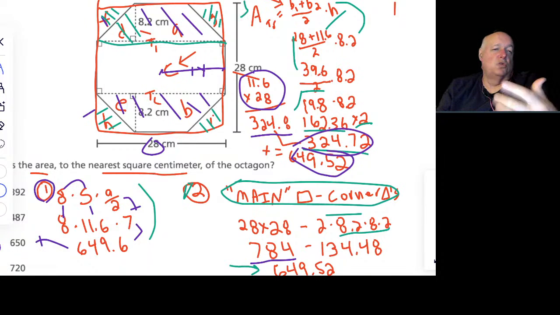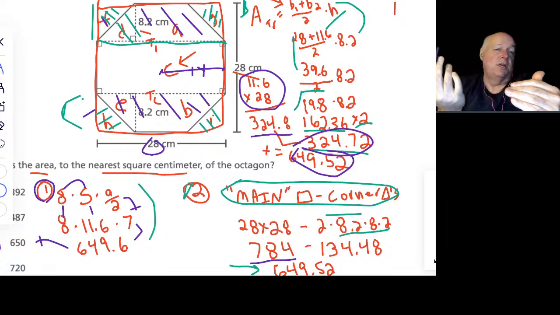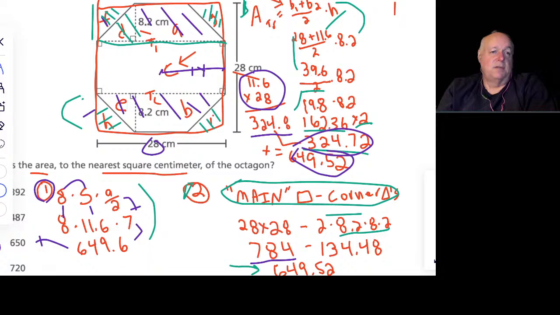And there's other ways we can view this as well. We could have joined the bottom here and realized that each of these was actually a 28 times 8.2, right? If we take the whole rectangle here, as if I'm going to circle it, as this whole thing was a shape, there's a rectangle there. That's 28 by 8.2, right? And we have another one underneath there that's the same. So we could have done that, which is similar to what I did, but we still have the issue of these sides in here.